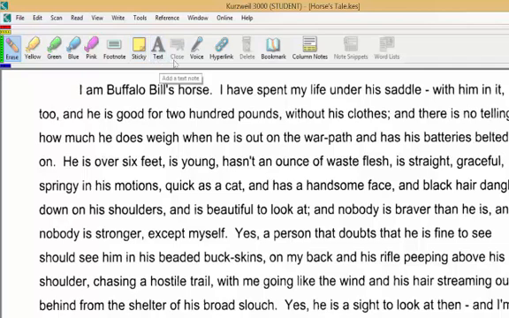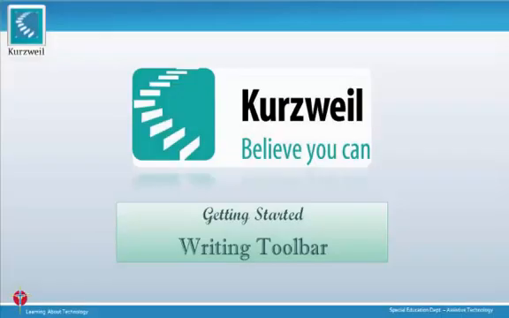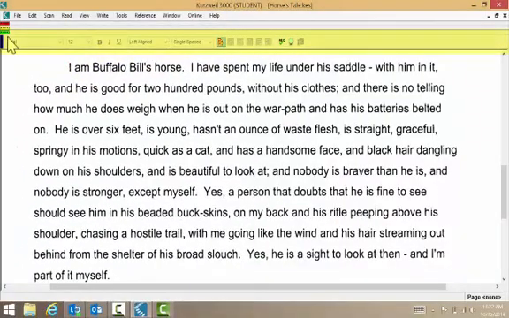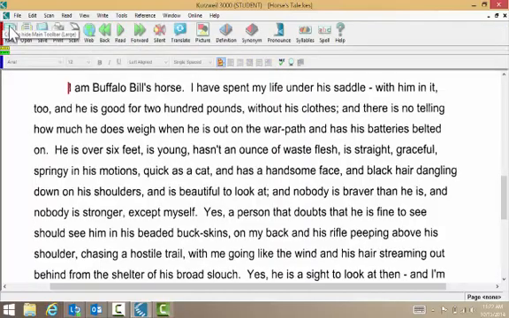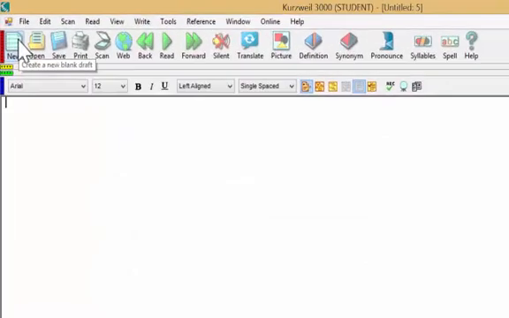Your footnote, sticky note, text note, voice note, and column notes are the ones we will be focusing on in that toolbar. Finally, we have the writing toolbar that provides controls for Kurzweil's writing and brainstorming functions. For that to become fully functional, you have to have a new blank document to actually do some writing in.